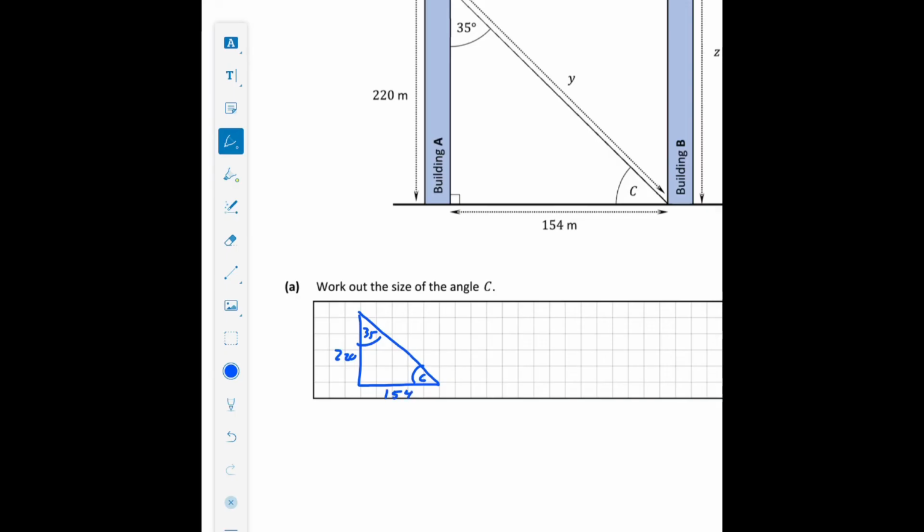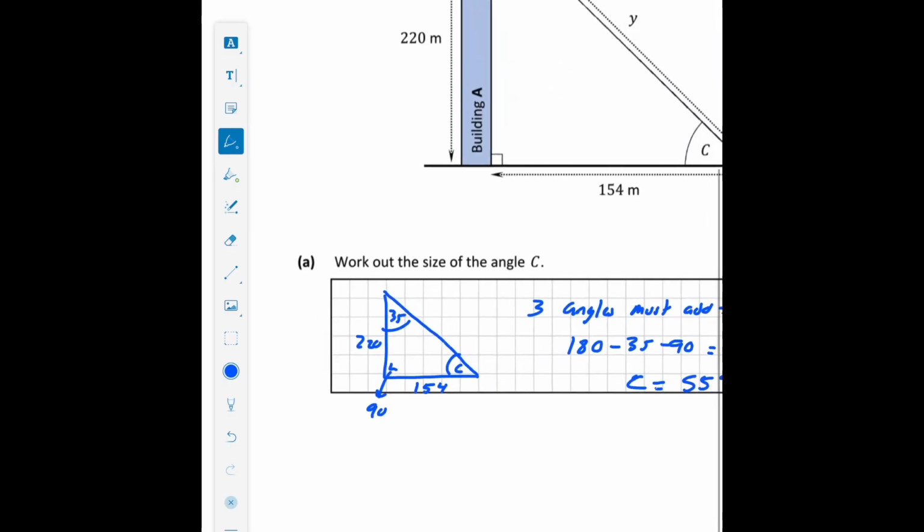Now, there are a few ways to do this, but we're going to take a little bit of a shortcut. This isn't necessarily trigonometry, it comes more into geometry, but we should know that three angles in a triangle must add to 180 degrees. So this is 90 degrees down here because it's a right angle. So we have 180 minus 90 minus 35, which will be 55. So C is equal to 55 degrees.